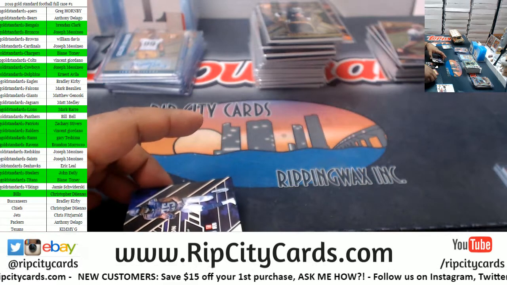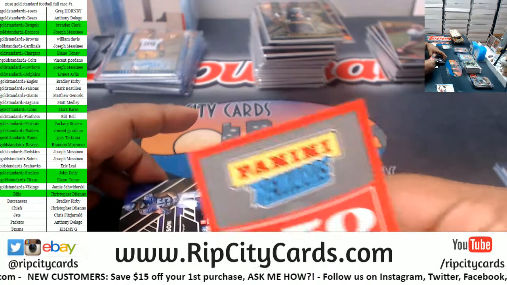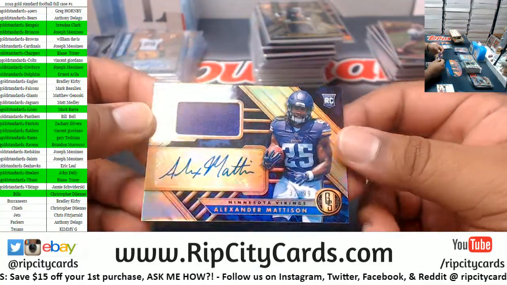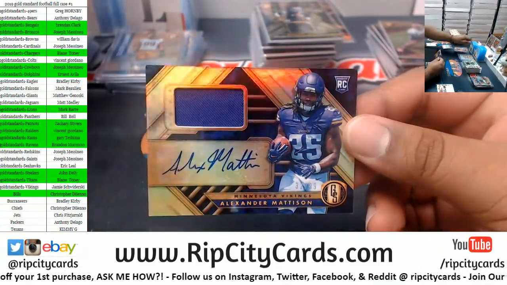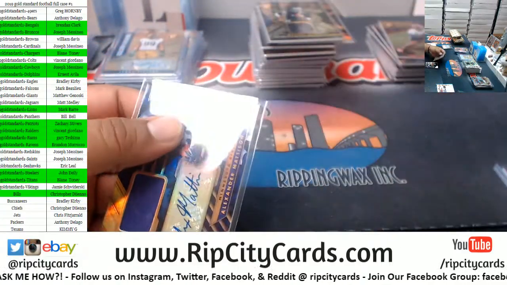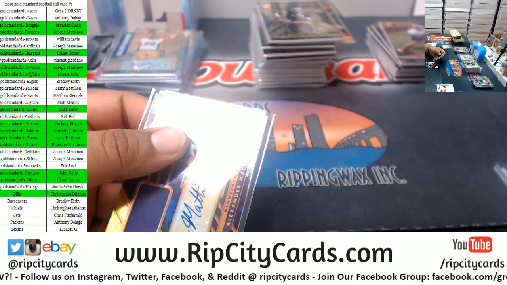We got Panini points, which you saw. Well, you didn't see how many, though. 250 of them. We'll random that at the end. Alexander Mattison, /99. Rookie patch auto for the Vikings. There you go, Jamie.